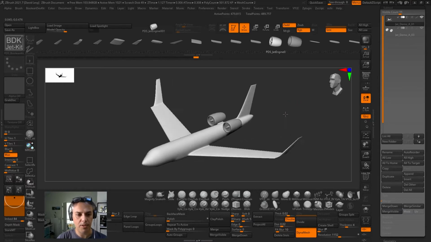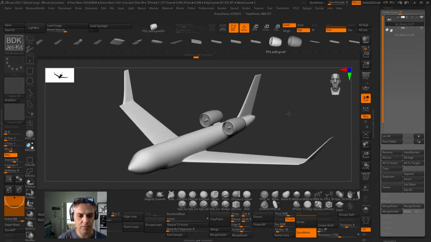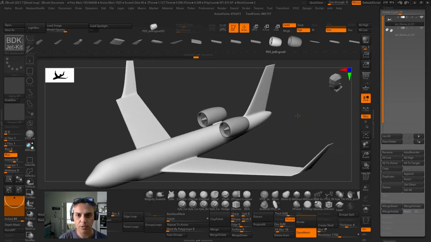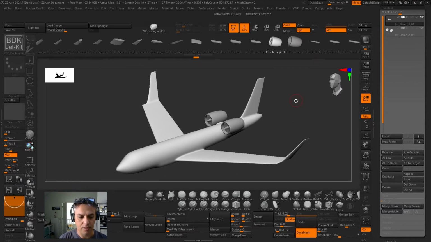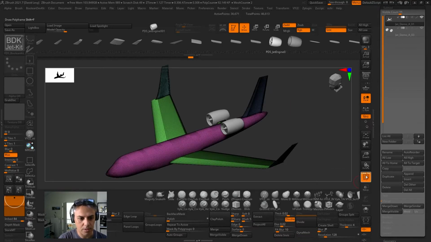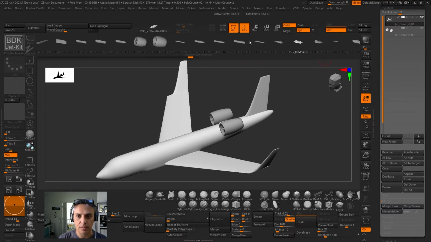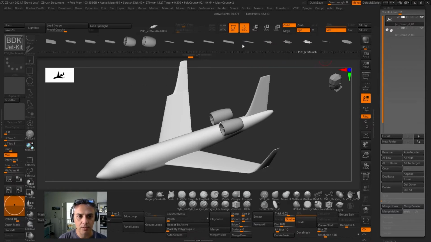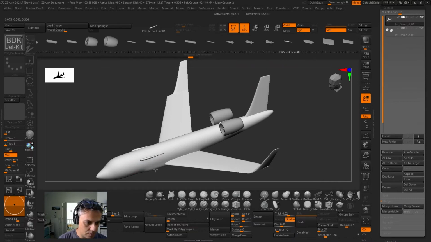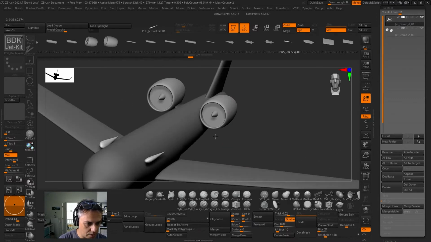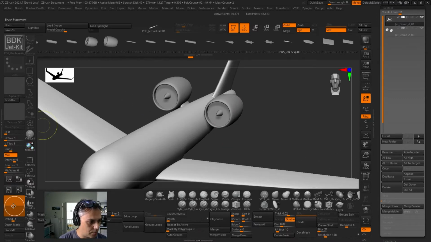And then from there, we're going to weaponize the thing so it's a little more exciting. Actually, you know what? Just for fun, just for design's sake, before I do the Dynamesh, I'm going to add a few more details just so that the shape is a little more exciting. Let me see. Like I said, just to make it a little more exciting.